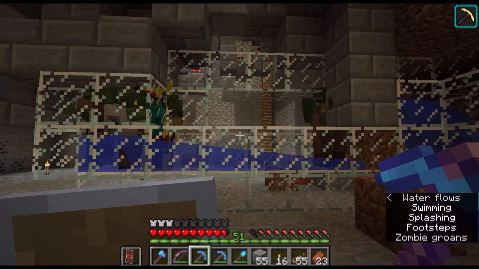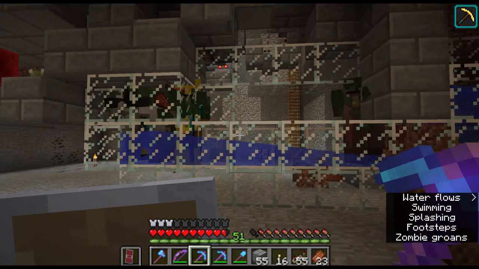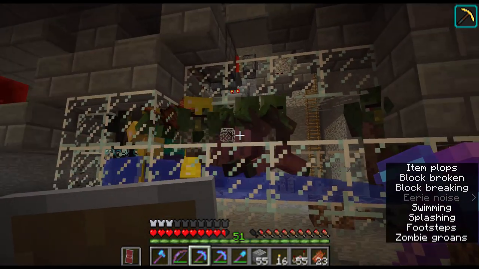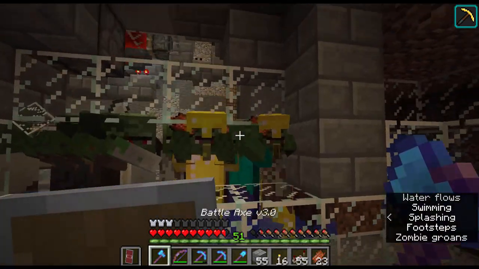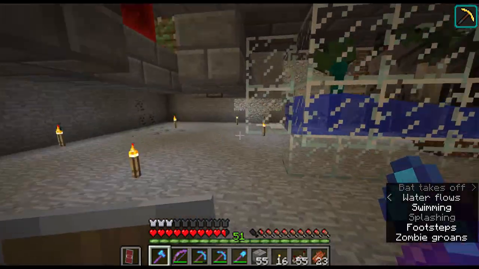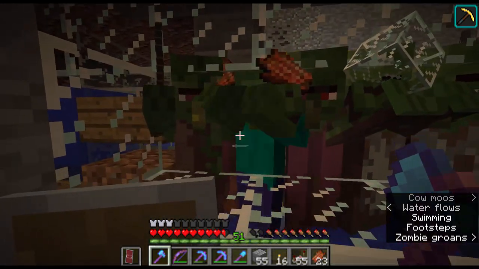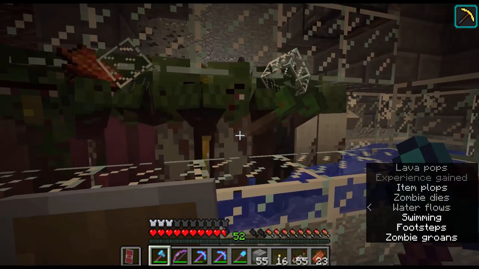Well, this won't work. I'll try something here. This might be a waste, but I'll try something. Okay. Hello. Can I kill you, zombie? The one zombie that is not a zombie villager. Oh my gosh, this will be a beautiful thumbnail. There are two! You're a zombie, and you're a zombie.